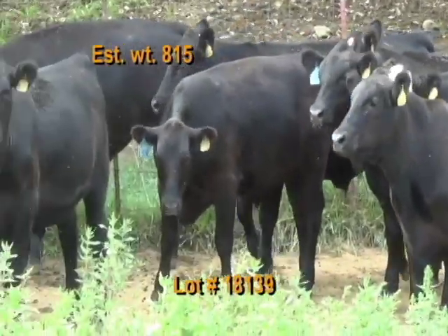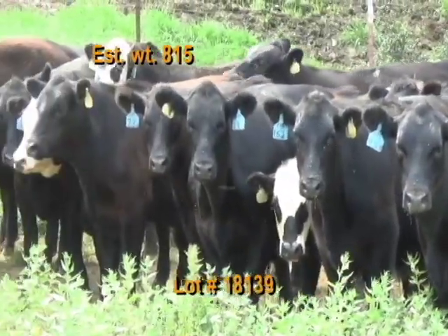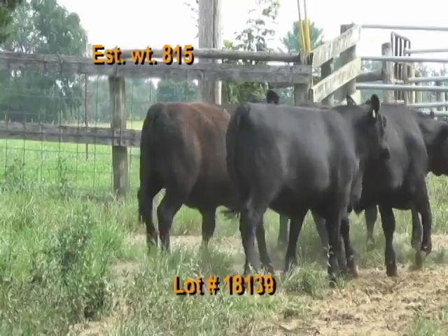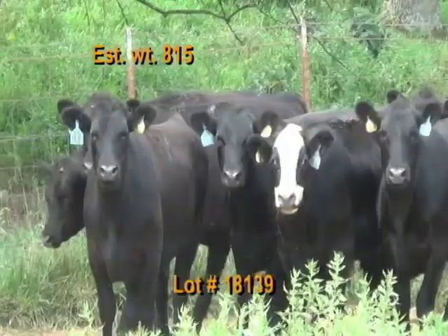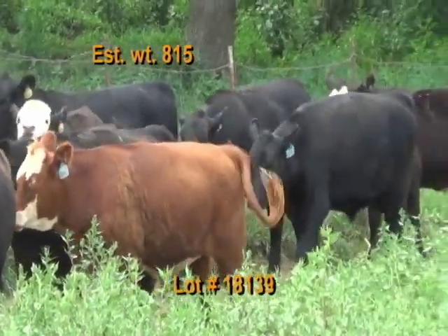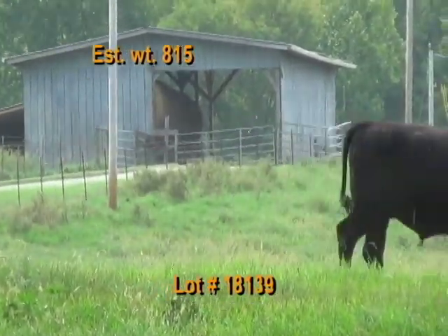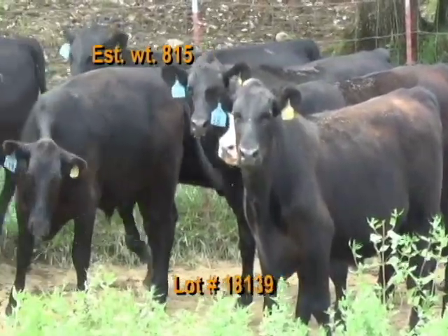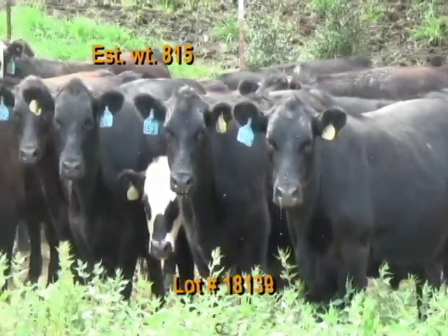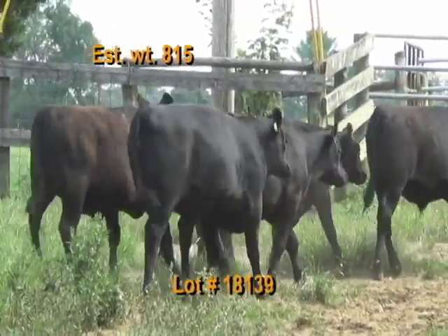Lot 139 is Manderly Farms, Pikeville, Tennessee. These are Beef Alliance cattle, Tennessee BQA certified. There are 34 plus or minus steers estimated to weigh 815 pounds. Grade 90% number ones, 10% number twos. They're home raised out of the Angus or Hereford bulls. There are 33 black and black baldies and one red baldy. These cattle are on pasture and hay plus 10 pound of a commodity custom blend feed and free choice breeder plus mineral with Rumensin. They're on the Zoetis health protocol with Ultrabac 7, Somnusback, and Bovashield Gold 5 one-shot combo. Wormed with Epronex, castrated with bands. Cattle will be pinned the morning of the weigh-up, weighed on Manderly Farm scales with a two percent shrink.